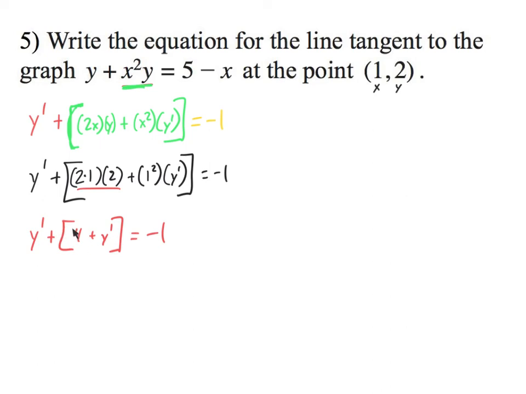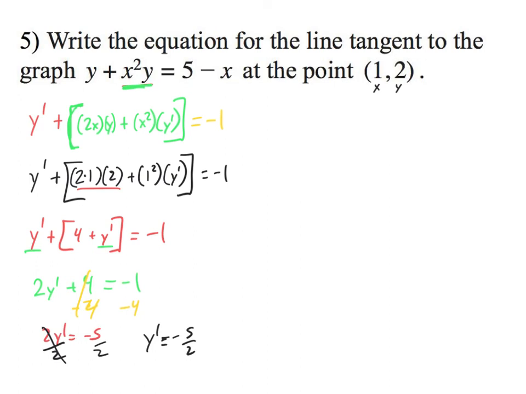So let's think about that. This bracket doesn't mean anything because that's a plus. Because that's a plus, this bracket's going to drop. Now, if that was a minus, should you distribute the negative? Yes. But since that's just a plus in front, there's no number in front, we can drop it. So if we clean that up, don't we just combine those to be 2y prime plus 4 equals negative 1? All right, so we minus the 4. So I now have 2y prime equals negative 5. Divide by 2. So y prime equals negative 5 over 2.